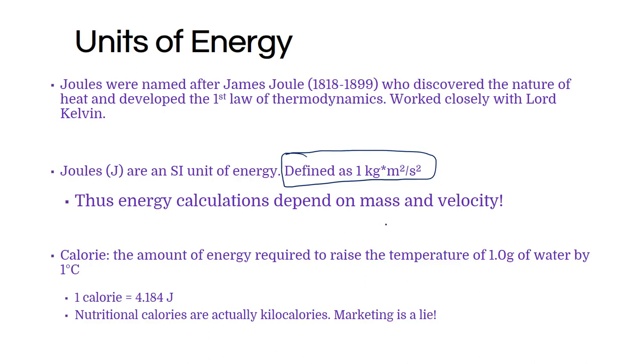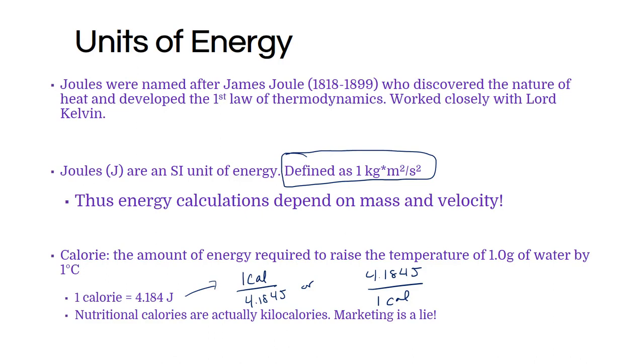We also have another unit which was developed classically, which means out of convenience more than from the metric system. The calorie is defined very specifically as the amount of energy you need to change 1 gram of water by 1 degree Celsius. The conversion between joules and calories is provided to you here. This is a dimensional analysis thing. 1 calorie is the same as 4.184 joules. I can use this to either get calories, which is the one I just wrote on the left, or to get joules.